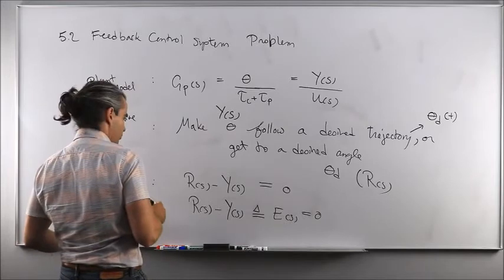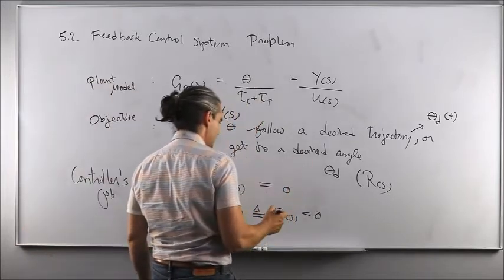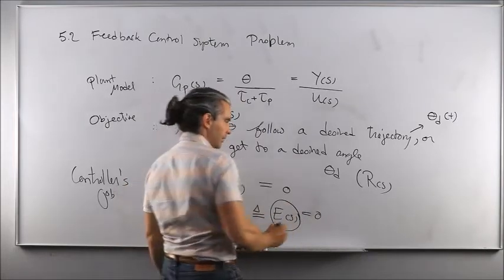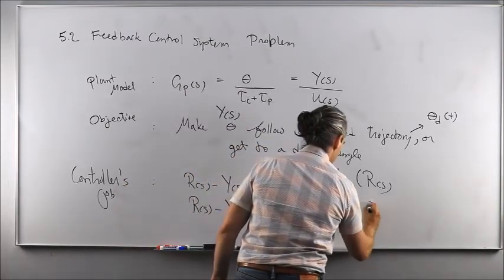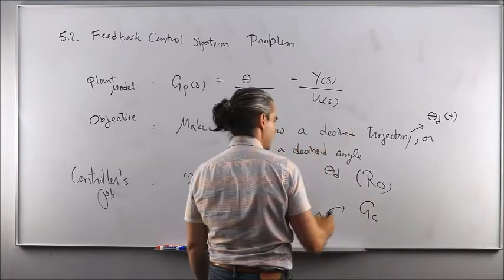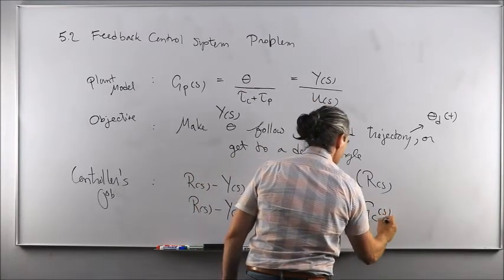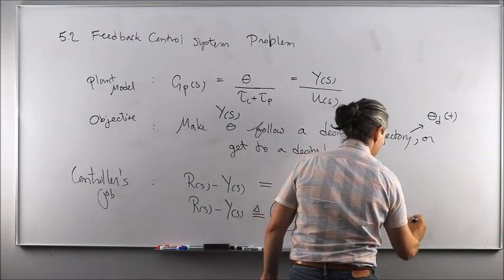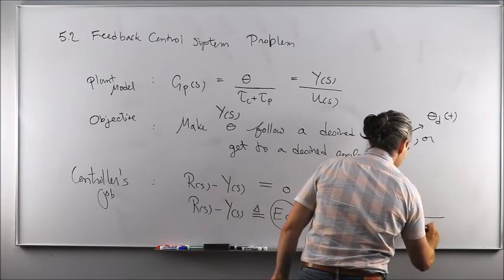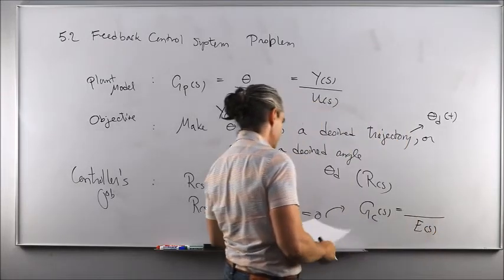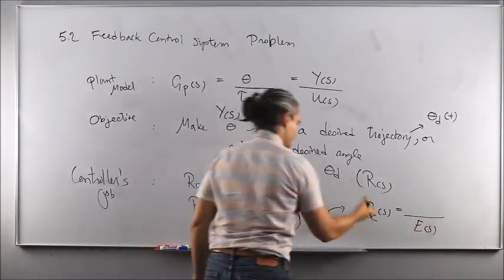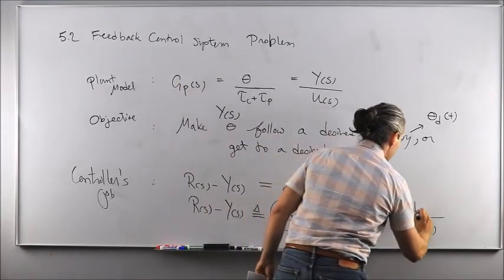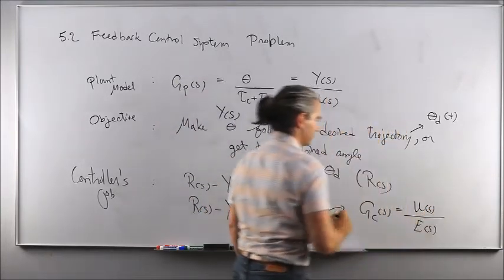If that's the controller's job, then that implies that the controller needs to know at all times the value of this. So for that reason, we have the controller's transfer function denoted by GC of S, which is going to be equal to the output over input, where the input is going to be the error signal. And the output of your controller will become the input of the plant, which is going to be U. Okay?